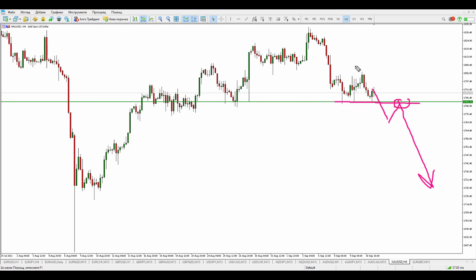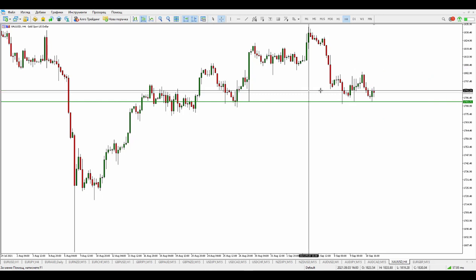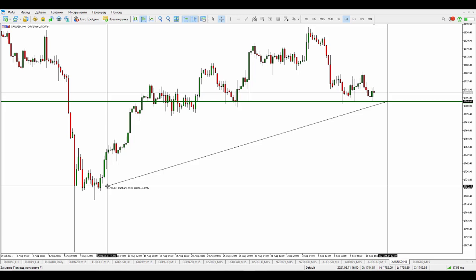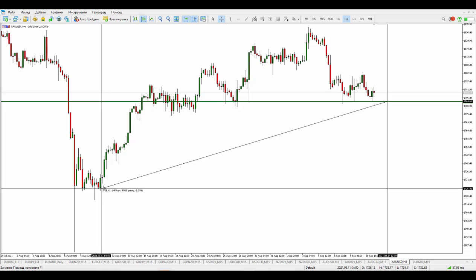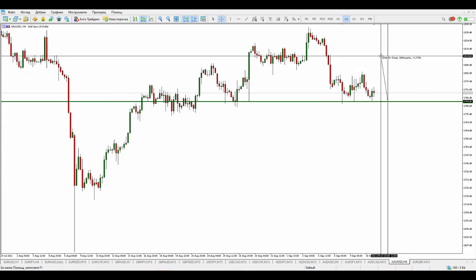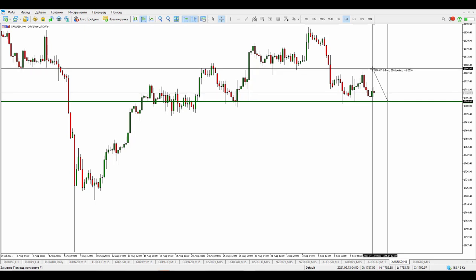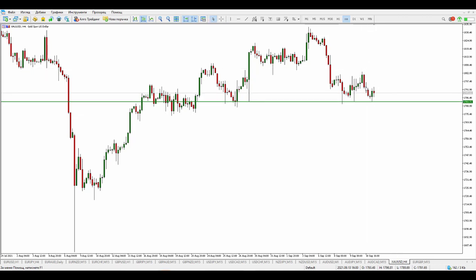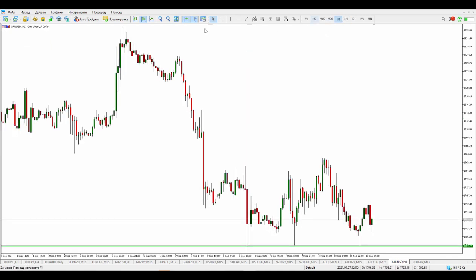At this point you could use a stop loss right around here, just about the 1800 level. Okay, so you're going to have that much of a stop loss for a potential profit of about $60 to the downside, with a stop loss of about $20. We're talking roughly, but I believe this is a pretty decent setup.